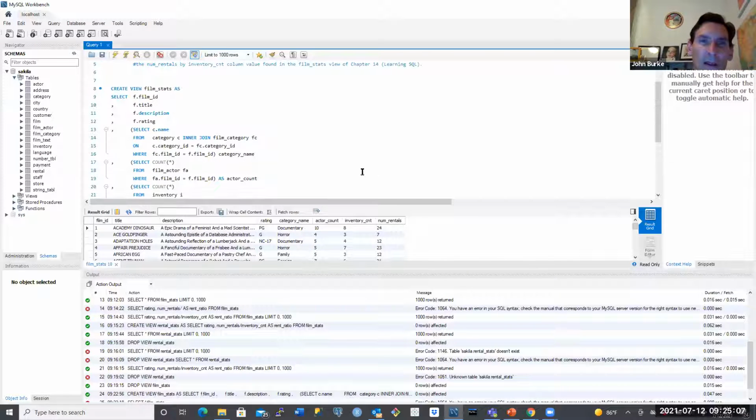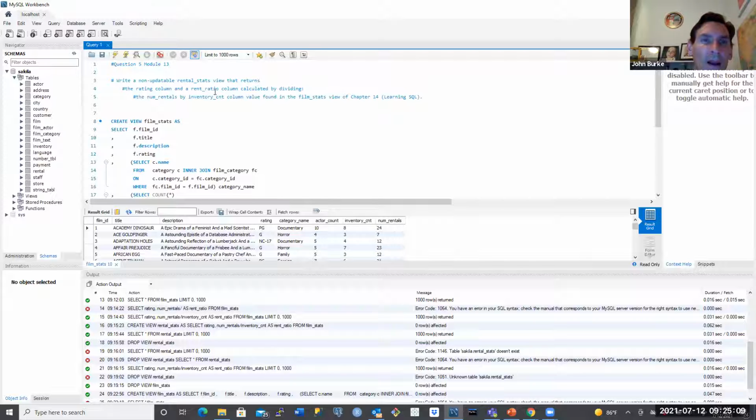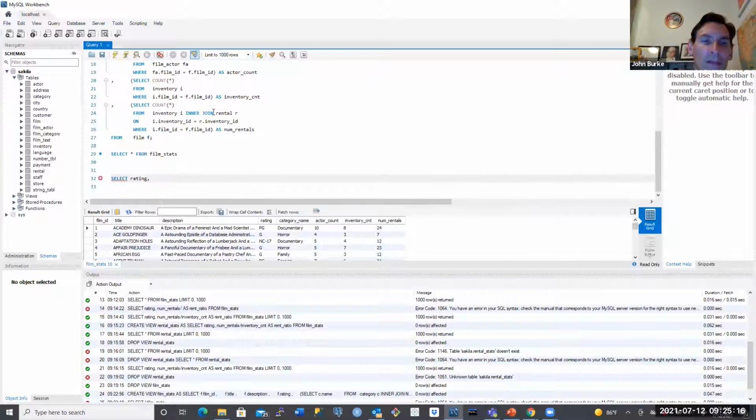Is it the number of rentals divided by the inventory count? Okay. So that's really easy. All we have to do is just do it like we're doing regular division here. And let's call that rent ratio.